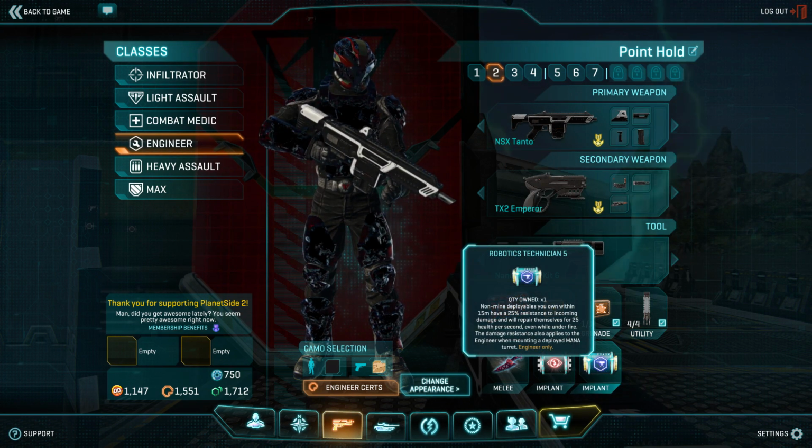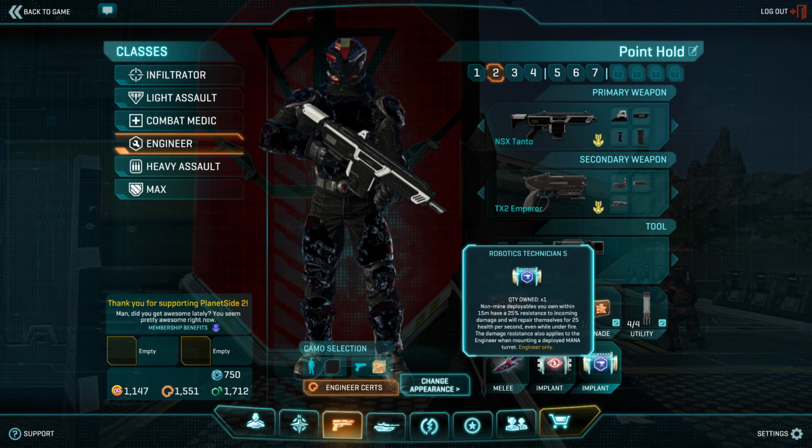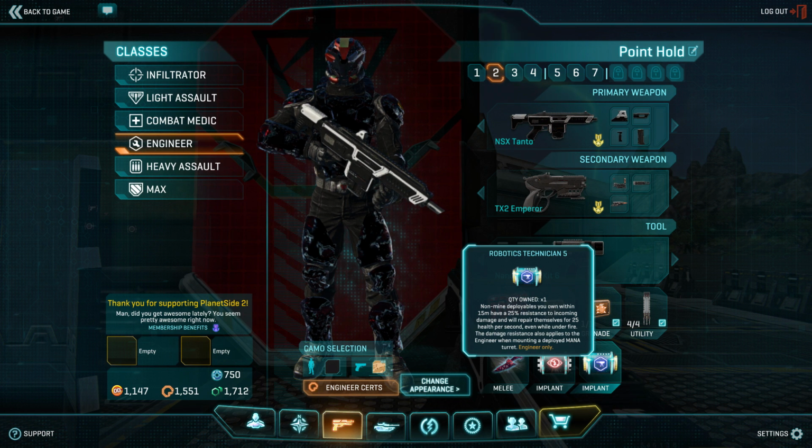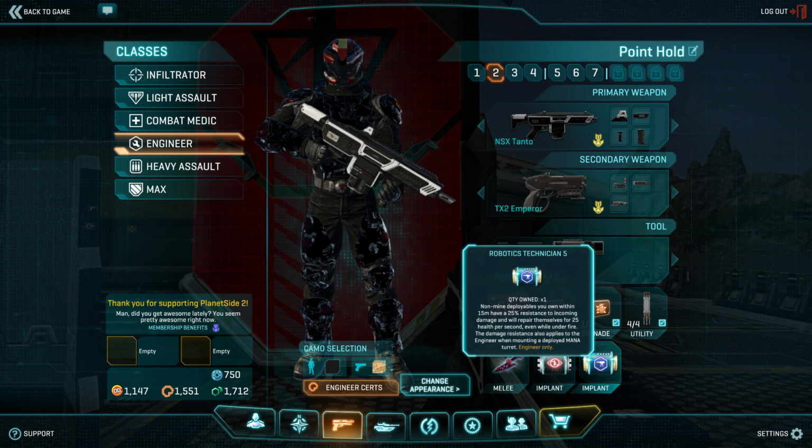Now in this loadout, I still run Robotics Technician. To be honest, you don't have to run it with the hard light barriers. They're already really durable, but I like that it gives them a self-healing effect. When you're running this implant, it's kind of place them and forget about them. They're even more durable and they heal themselves. You can go about killing enemies rather than having to worry about keeping your barriers up.